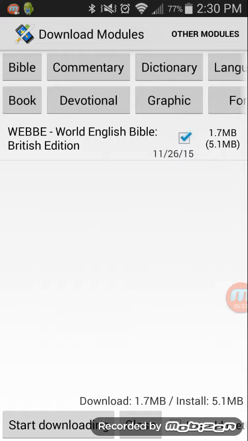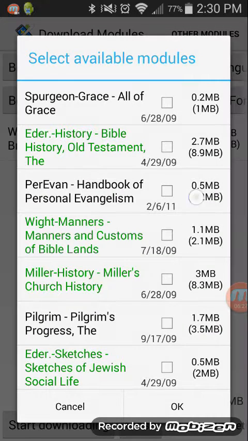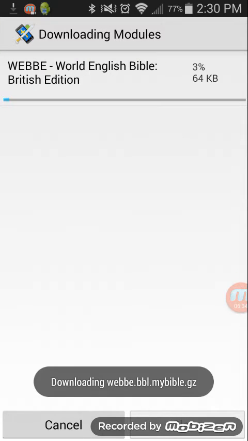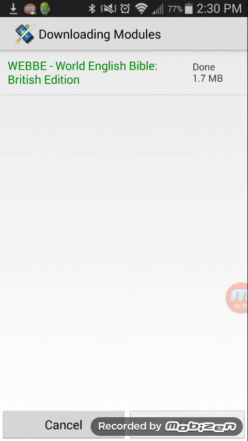So you can pick different commentaries and books, and when you're ready, you can just click Start Downloading, and that will download and install whatever modules that you picked.